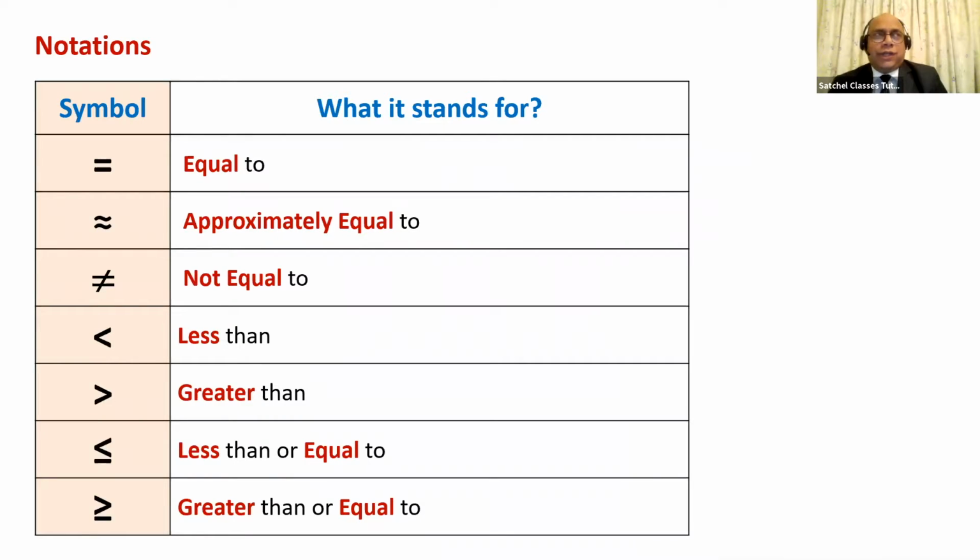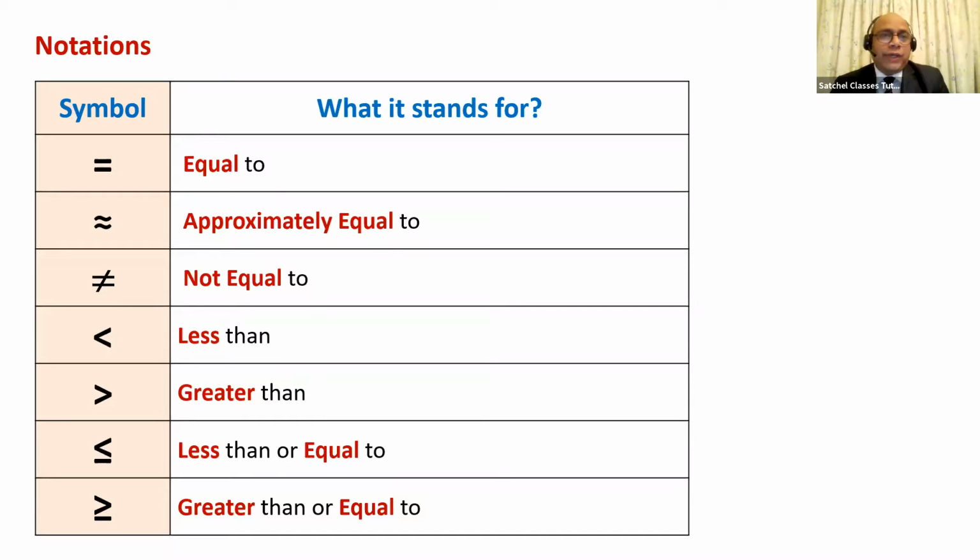Let us first understand the notations that we use in case of equations and inequalities. So you are all aware about the two horizontal lines, which means equal to. Two wiggly lines indicate that it is approximately equal to, which means it's not an exact answer, but it is close to the correct answer. Two lines with a crossed line indicate that their values are not equal to. Then you are aware about the less than and greater than symbols, right? The less than symbol with a dash and the greater than symbol with a dash indicate respectively less than or equal to and greater than or equal to, right?